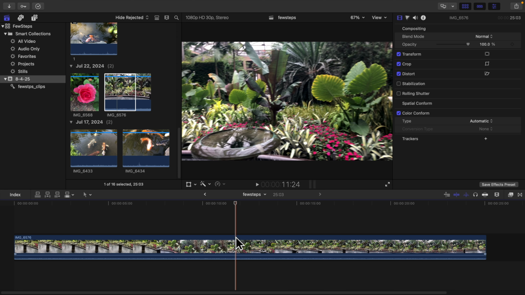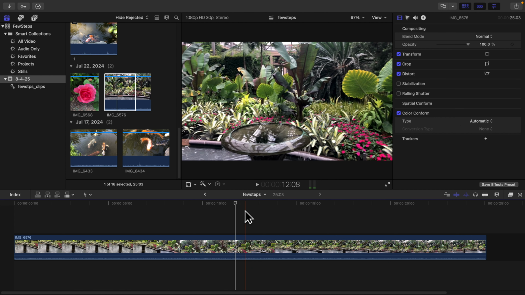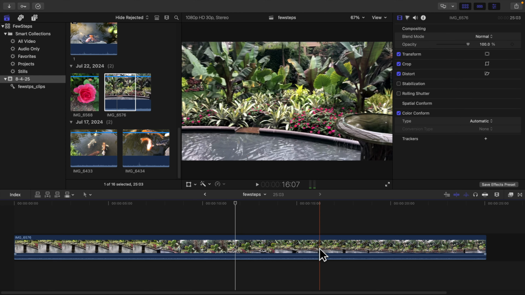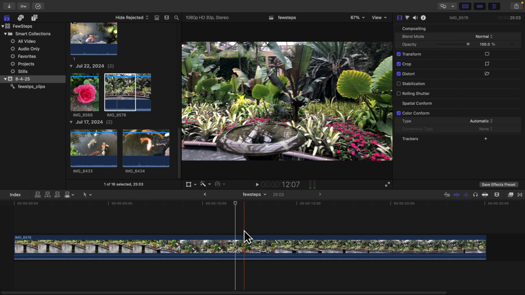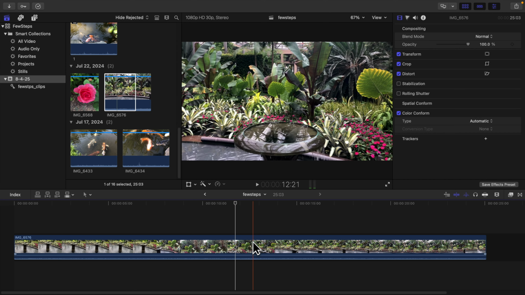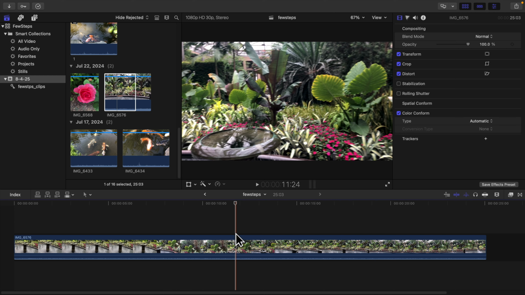Do you know that you can easily zoom into some particular problematic area in Final Cut Pro? For example, if we skim through our clip, we'll see that this type of object is there. I want to get rid of this portion only. It's very difficult if the timeline is very small and I cannot move my skim line or cursor properly. So there is an easy way to zoom into this particular problematic point.